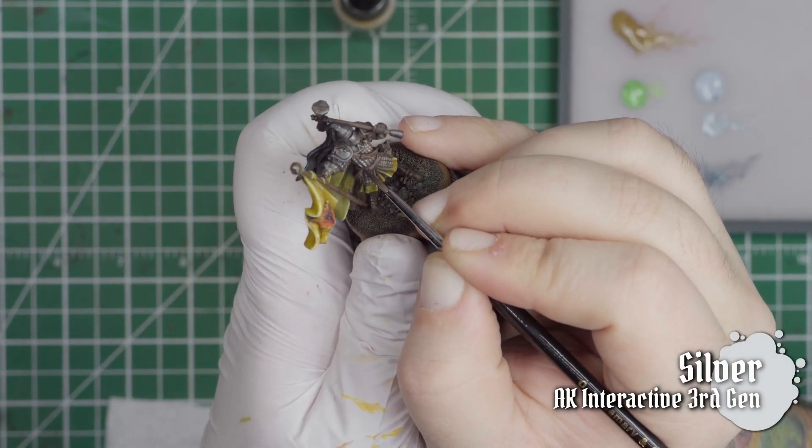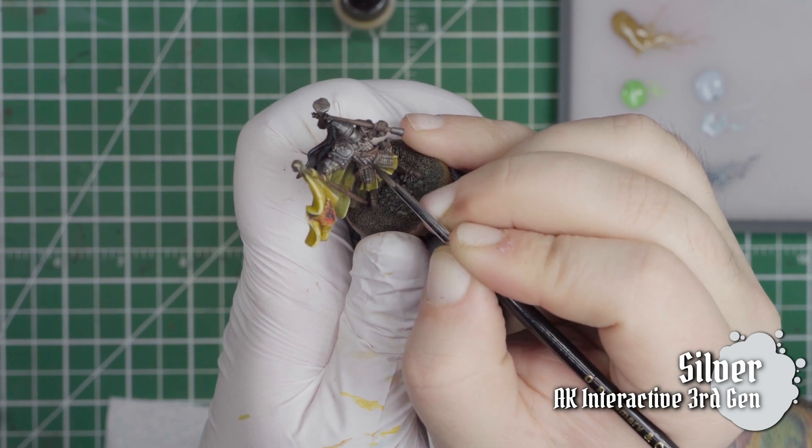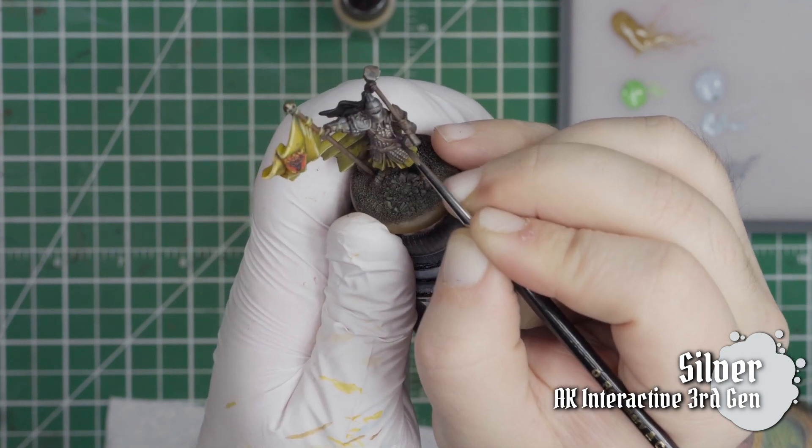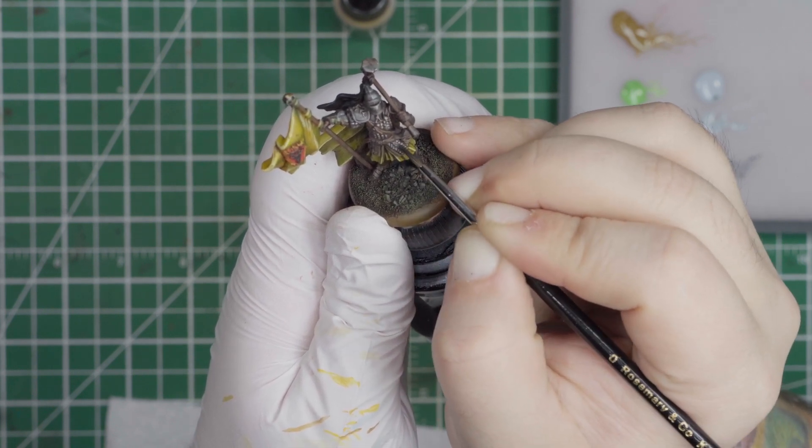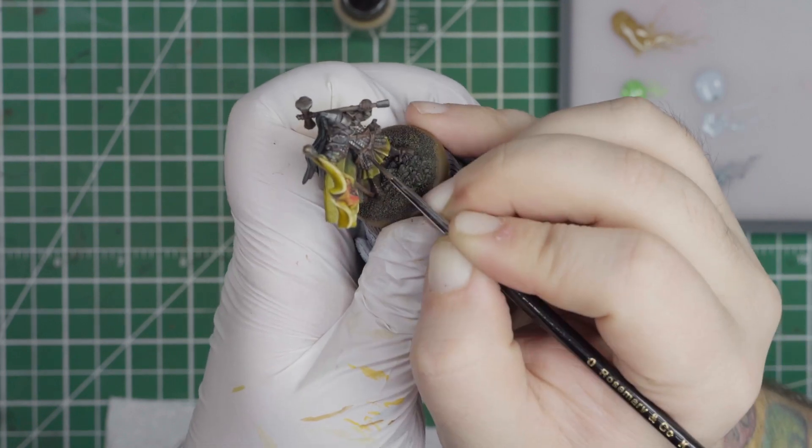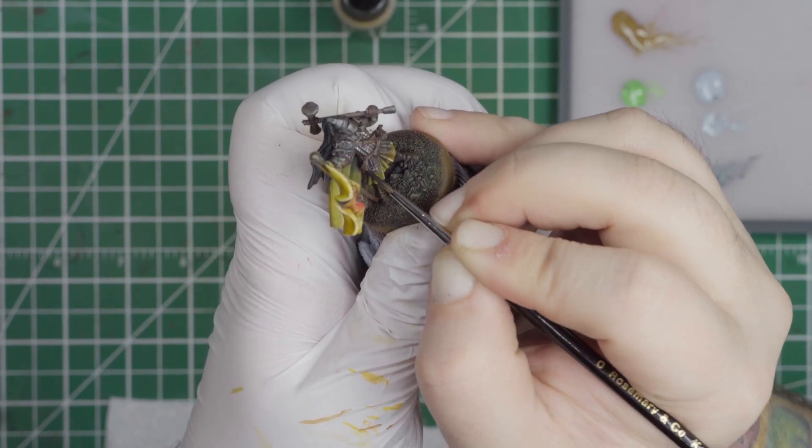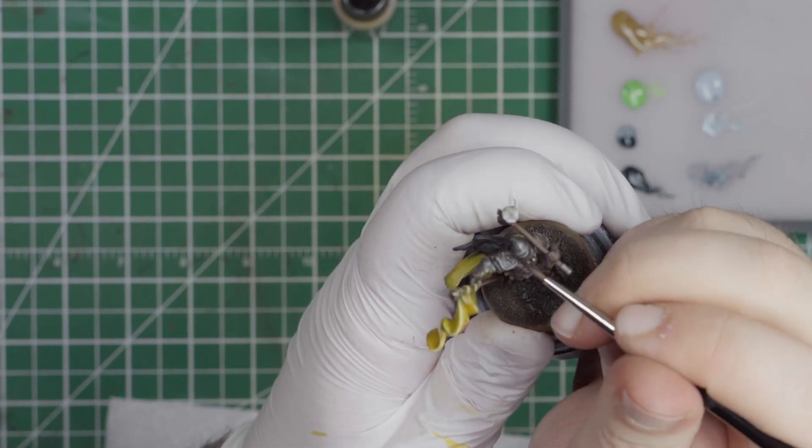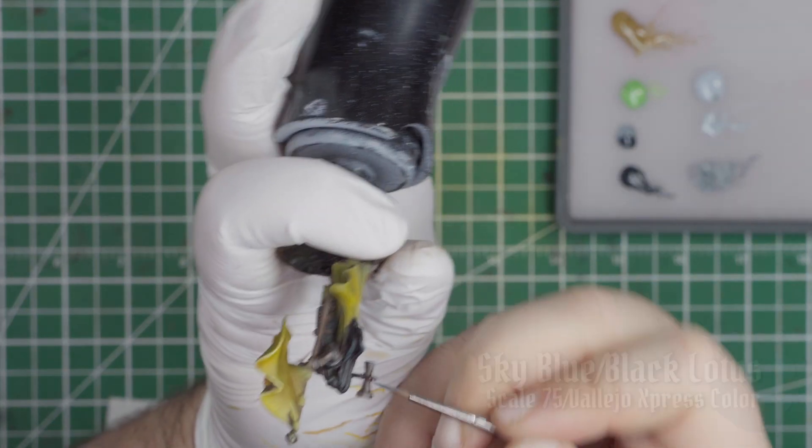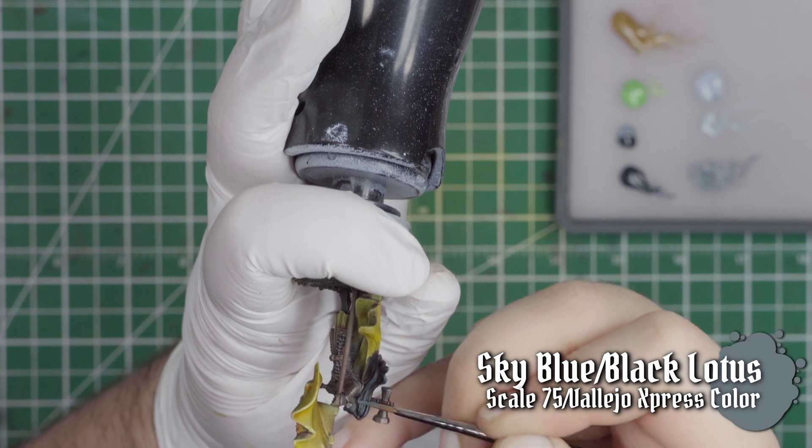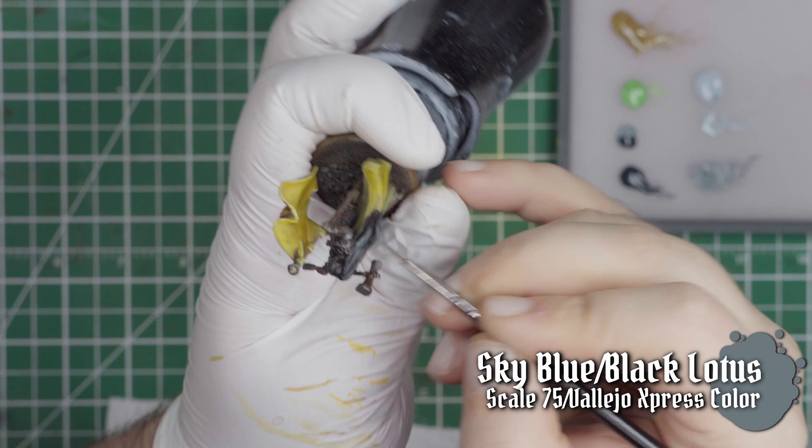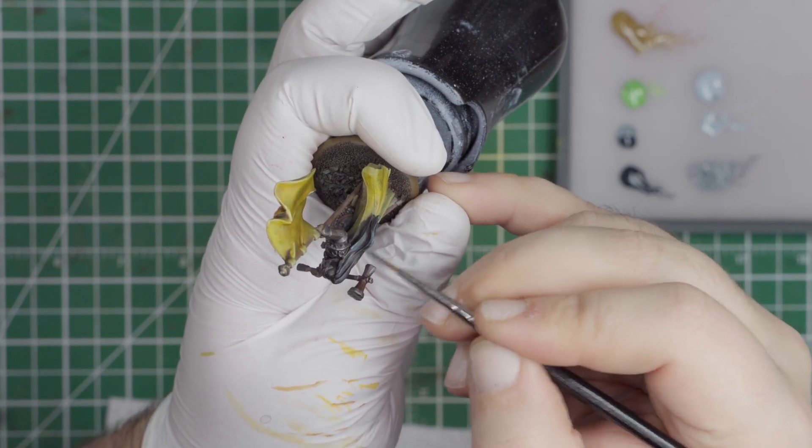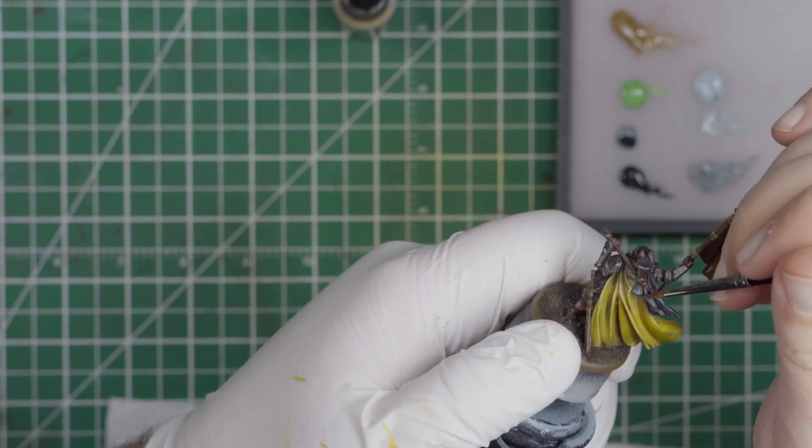One of the things that's often necessary to do after you've applied an oil wash to a metallic is to come back and just bring a little bit of shine back into the finish. For this, I used AK Interactive 3rd Gen Silver. The application for this was almost a dry brush, just picking out details and edges that I wanted a little extra glint. And finally, I decided I wanted a little bit more definition on the pendants, so I mixed the Black Lotus Express color with some Sky Blue from Scale 75 just to get the tone right and gave them a pretty liberal rough edge highlight just to add some definition.